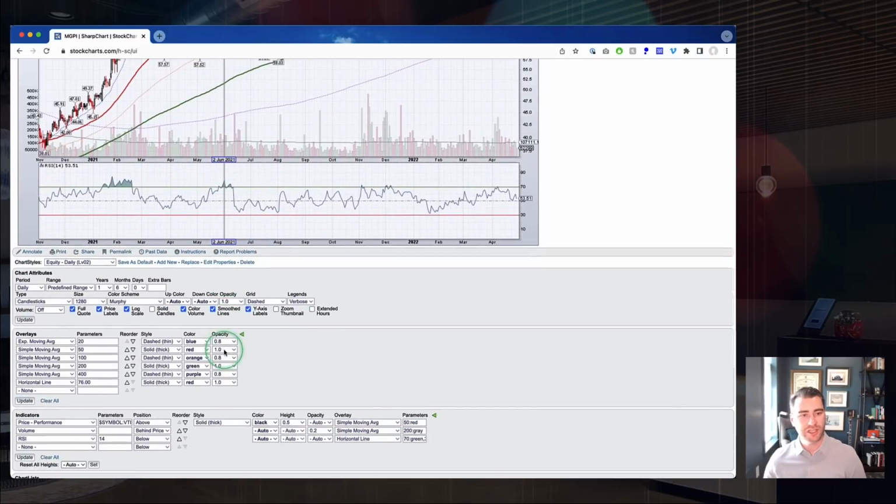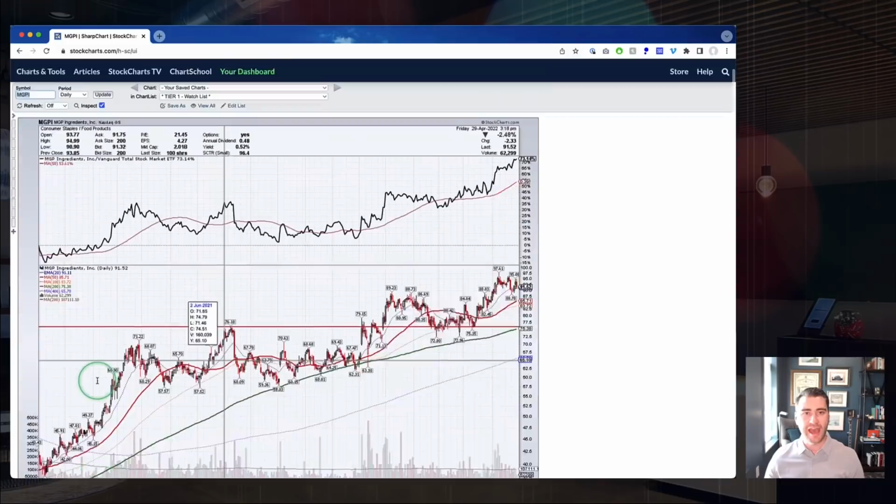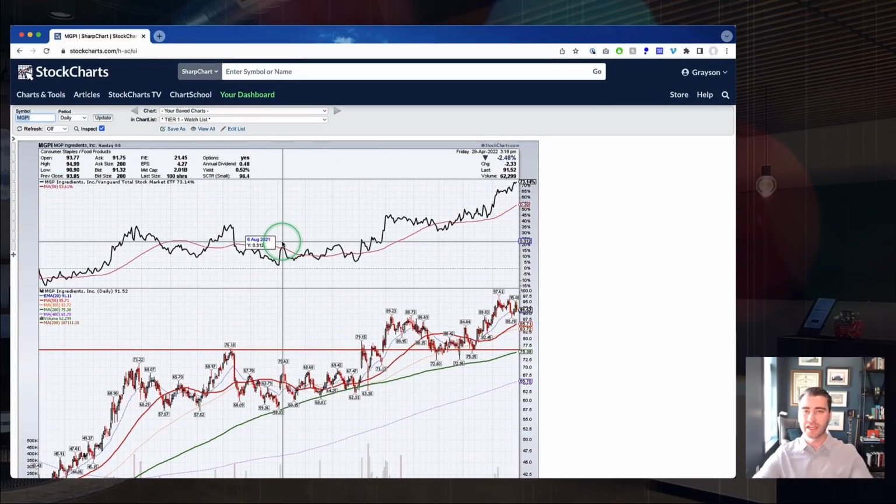Because I keep this horizontal line overlay on the chart at all times, I don't have to go fumbling around setting this up. I can type in that level, save that, and add this chart to any of my chart lists in my account, and that 76 level is going to be highlighted there. My stop is going to be highlighted on this chart with that solid red line moving across it.